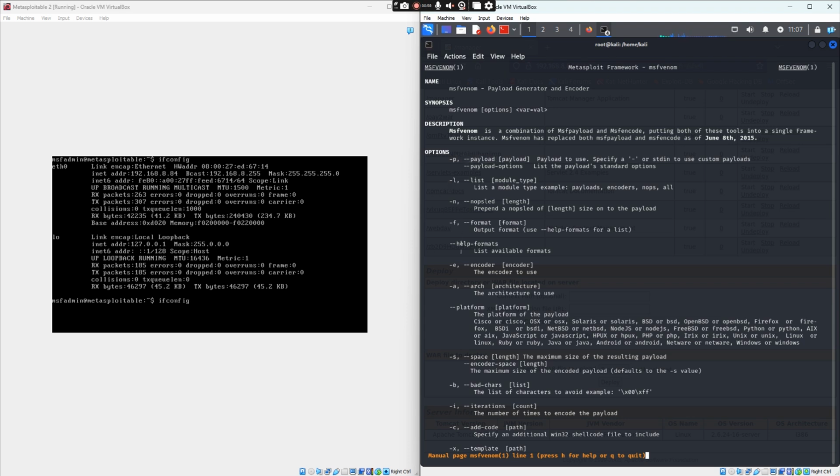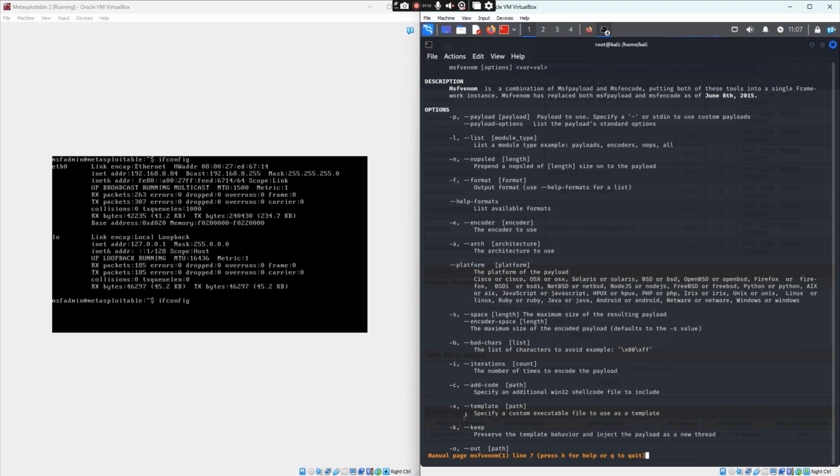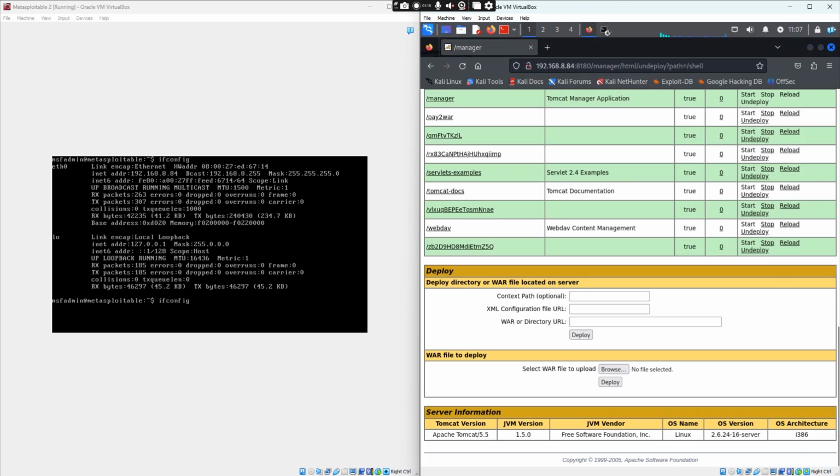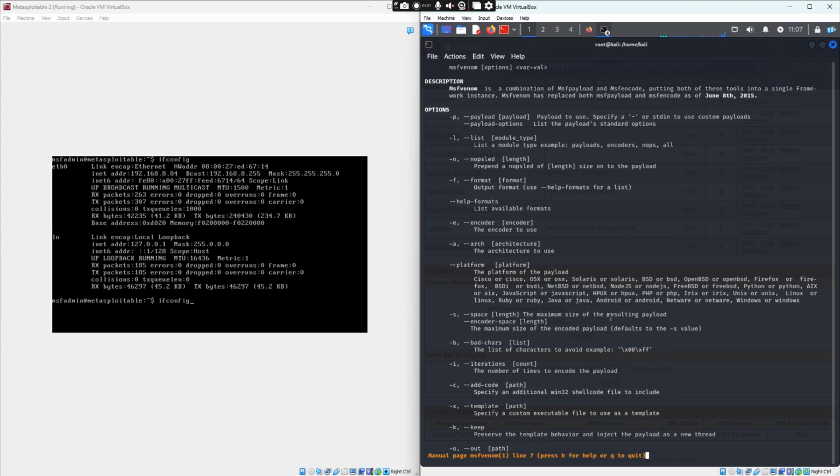We need to specify the format, so -f or --format. This is going to be the format, which is WAR, right? We also need to specify -o or --out, which is going to be the output path of the file that we are creating, or the payload that we are creating.